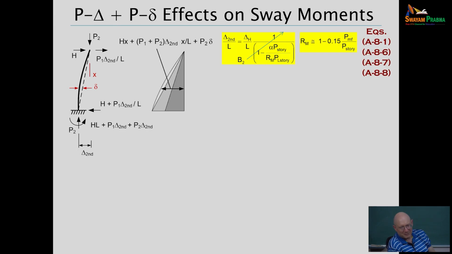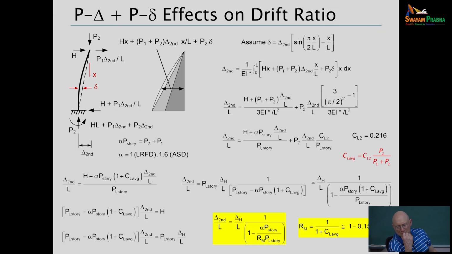But in the last equation, if you just see the previous slide, if the P story and PL story are going to be the same, so this downside, that 1 minus alpha times this one, it will become like minus 0.85, something in the range of that one. For the amplifier? Yeah. So the second order deflection is quite higher than the first order itself. In fact, in the negative term, right? Yeah, and quite higher. That's like 1.2 times.